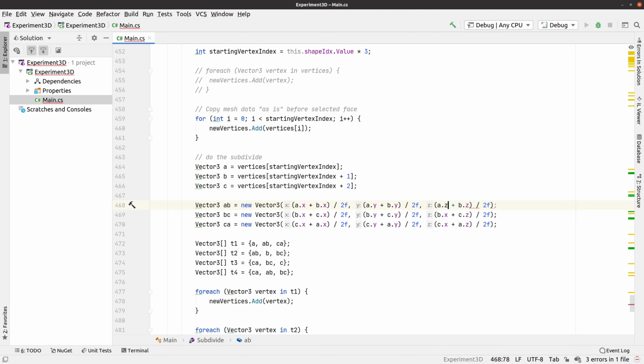Z. All right, let's look at these closer. I was so busy getting the ABs right, I didn't realize those were wrong. So AB with X, AB with Y, AB with Z, BC with X, BC with Y, BC with Z, CA with X, CA with Y, CA with Z. All right, I bet you this looks a lot nicer now.